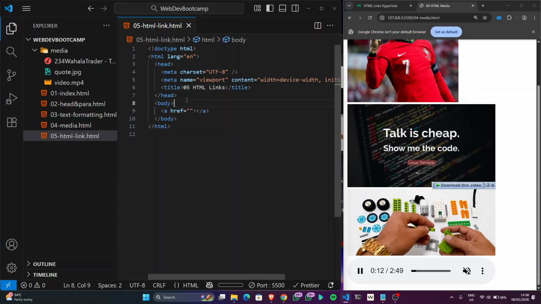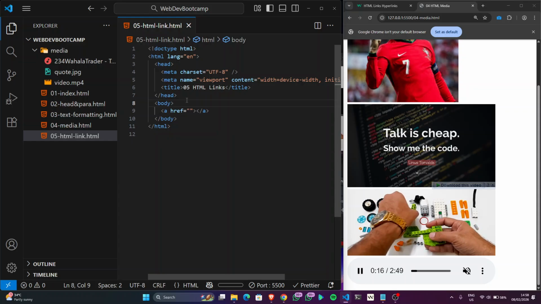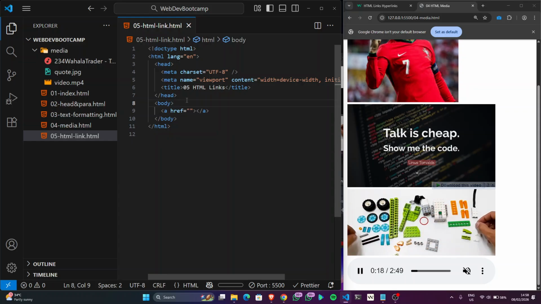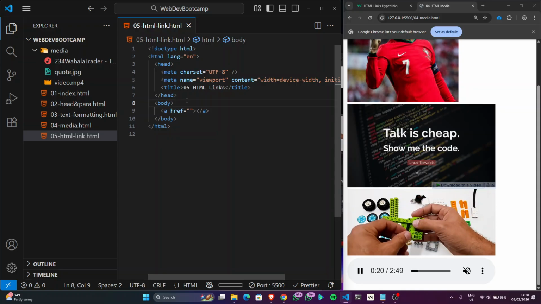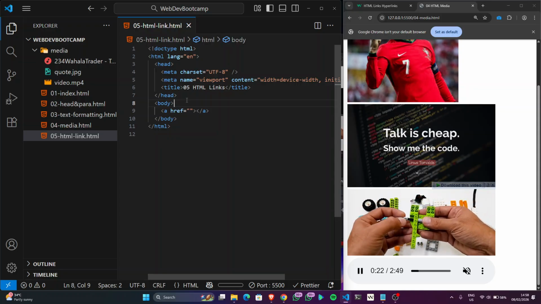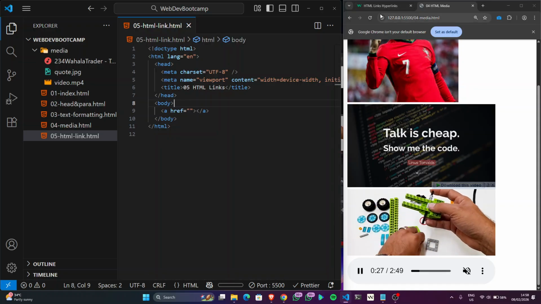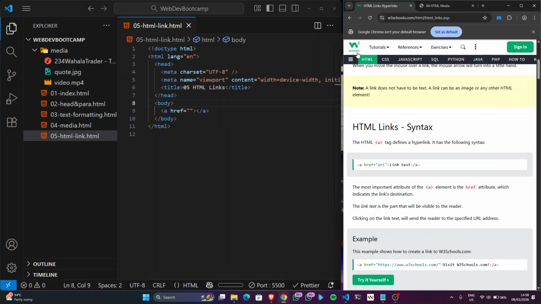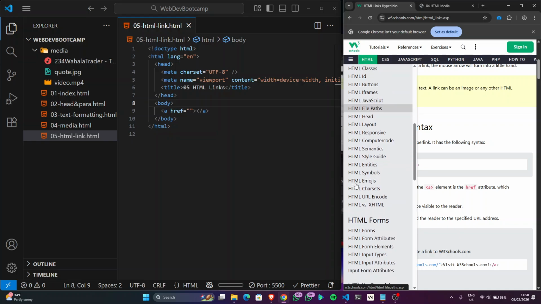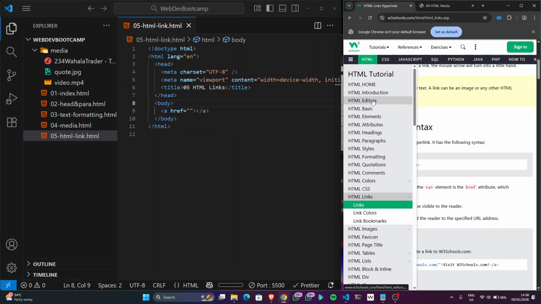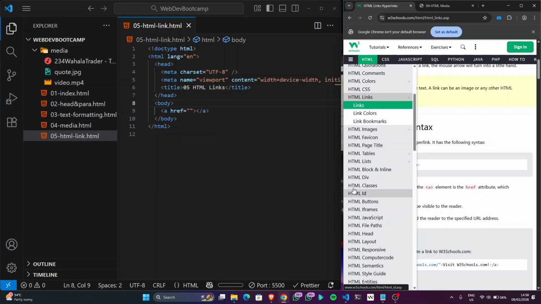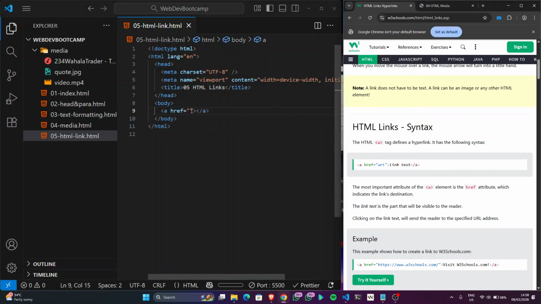Let me also mention that anchor tags, this a tag, are called anchor tags, and anchor tags are inline elements, not block level elements. If you are a bit confused about what the difference between inline and block level elements are, I suggest you just go online and search for it. Or you can come to W3 Schools, we should have it here. Block level and inline. Alright, so you can come here and then read more about it. Like I said, I don't want to make this class unnecessarily long.